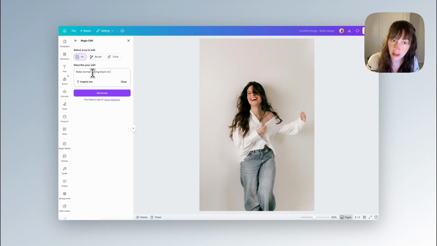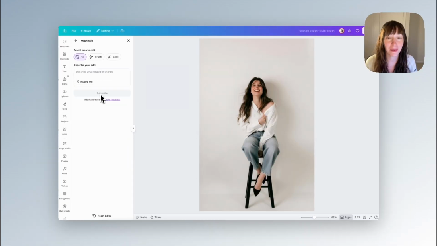Now we want to really describe what she's sitting on. If you just said sit, it's going to make it up itself. So, sitting down on a black wooden stool. Now how is she sitting? So I'm going to say with her legs crossed. And just in case it shows shoes, maybe we should describe them too. So let's see what we get.